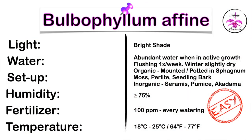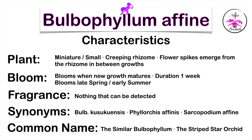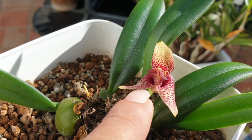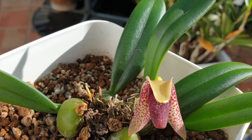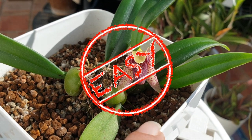Next thing I need to point out is, as per these kinds of videos, I have care cards for bulbophyllums, which are not difficult to source. The bulbos that I have picked for the care cards range from dwarf size to large, from compact rhizomes to creeping rhizomes, in the hopes that I have covered a broad selection of bulbos for many different grow spaces, setups, and climates.